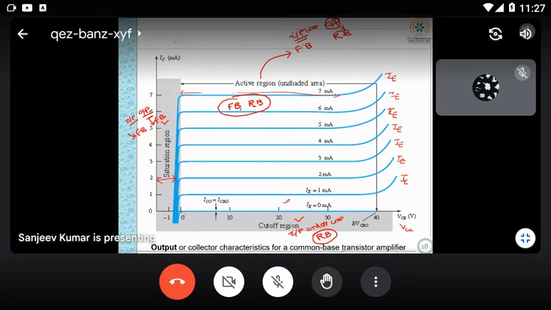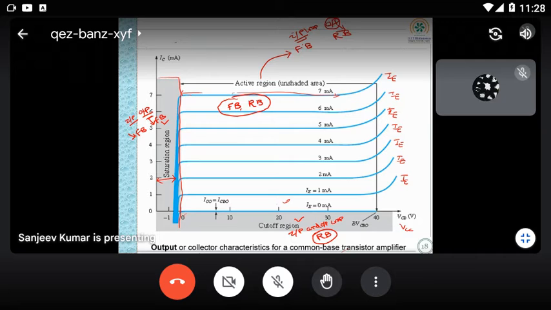Now the question coming to your mind is that biasing can be both reverse and both forward. So here you can see if you are doing both forward biasing, then this region will be there, saturation region will come up. If I am doing input and output loop reverse bias, then it will be in cutoff region.